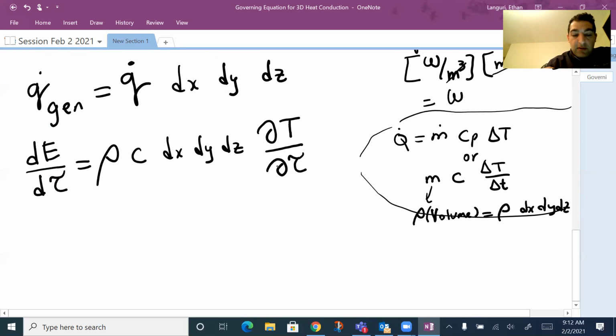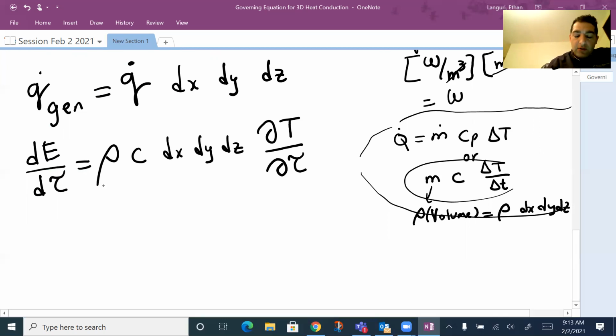Now, this delta or time term, if it comes under temperature, this is the equation we have. Or sometimes if you have a variable mass, we can bring it under density times volume, so you get m dot. Bottom line, this is another form of the same equation, that by knowing the density, specific heat capacity, volume, and variation of temperature over time, we can have this.